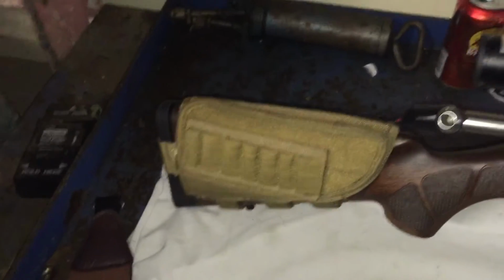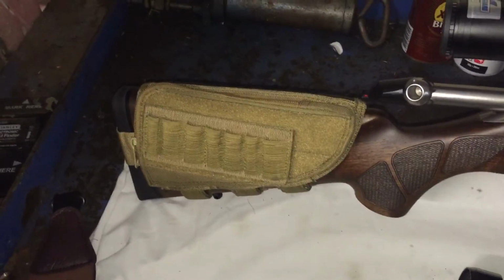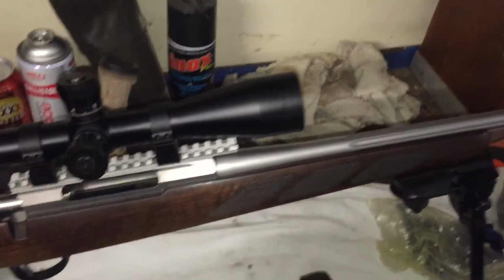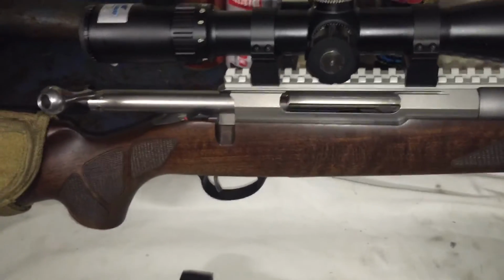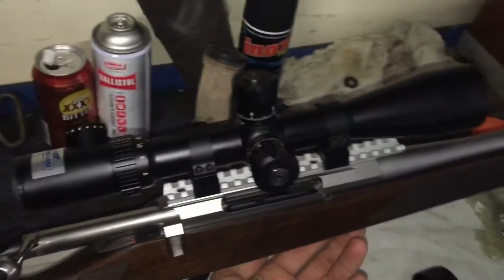Just got a little bit of a cheek pad there, comes in handy. You can put your phone in there. She's got a little zipper, a few rounds in there if it's raining, you can keep them nice and dry. What else can we say? It comes with, I think it's a 4-shot or 3-shot detachable magazine, which is, if I can get it out for you, that is.